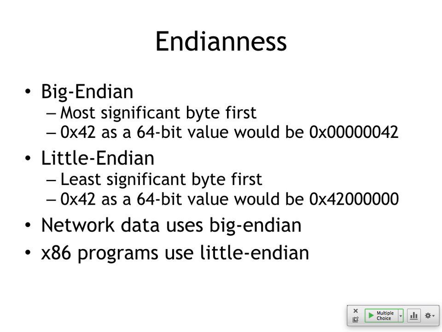So this is the number of 1s, this is the number of 256s, this is the number of 65,000s, and that's the number of, I think, 17 millions. It's in base 256, if you want to look at it that way. Anyway, unfortunately, network data comes out big endian, and the programs store other data in little endian. So you sort of get frustrated. It takes a little practice to see which way things are going to be. And this is how things get backwards so many times.